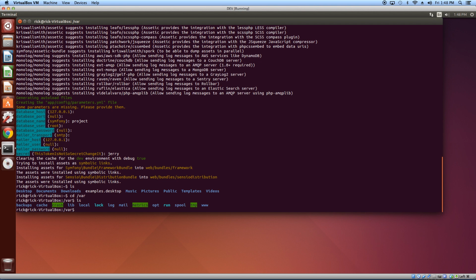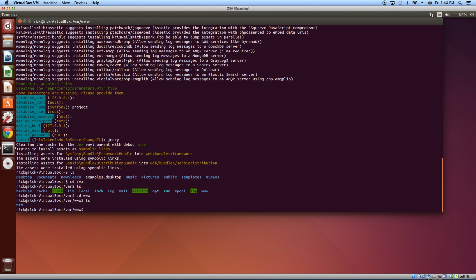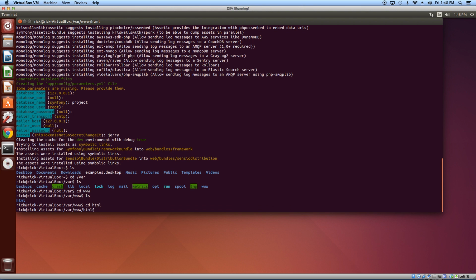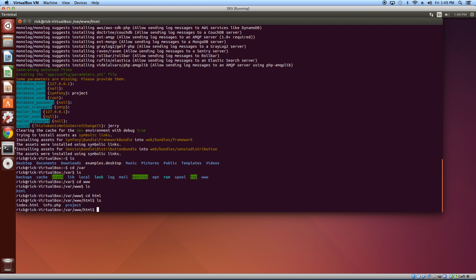And of course, the one we want is the very last one, which is www. So I'm going to change directories into that. Instead of going from absolute root, I'm going to go from where I am now, which would be www. Let's do a list, and there is html. So I'll do the same thing again, html, and there we go, project.